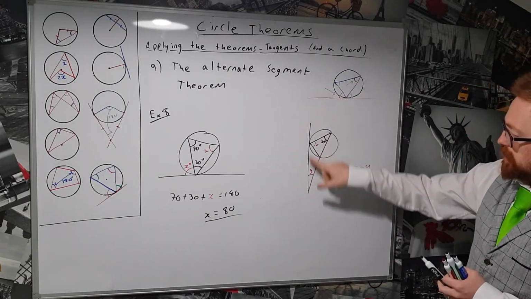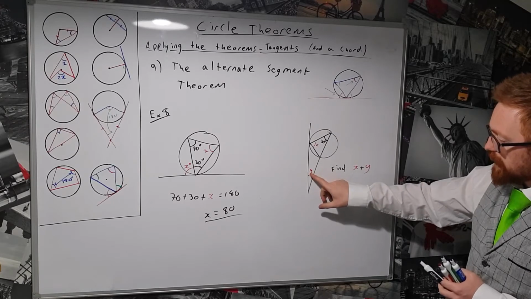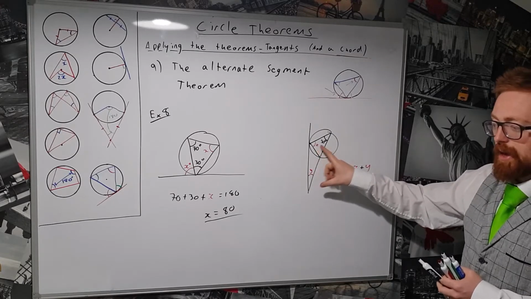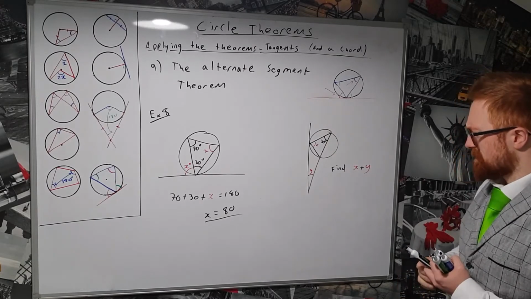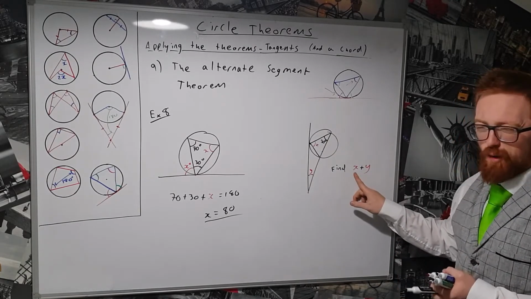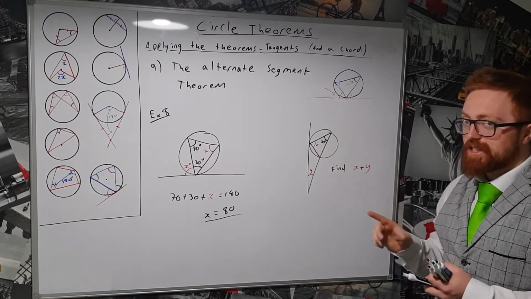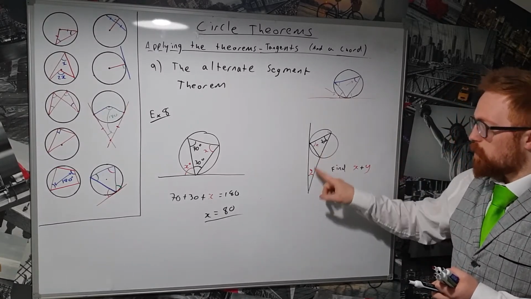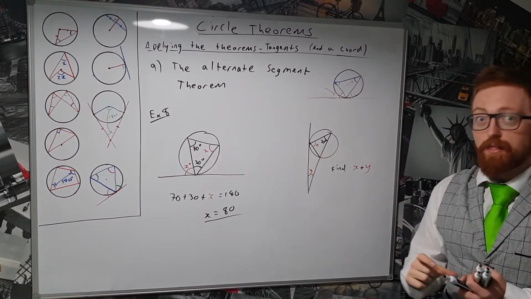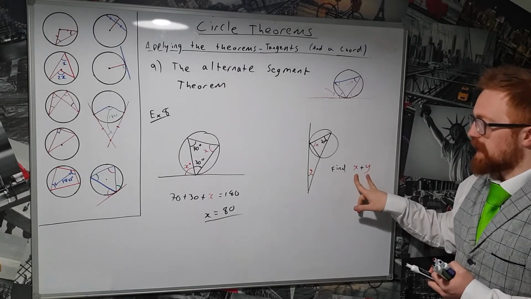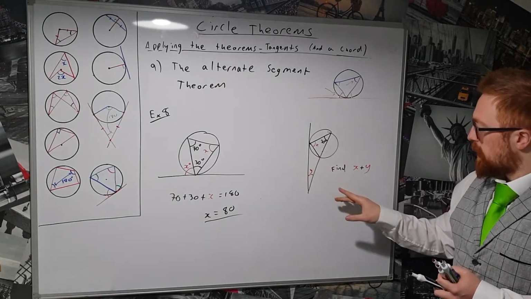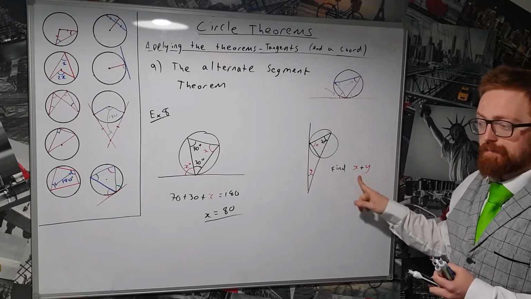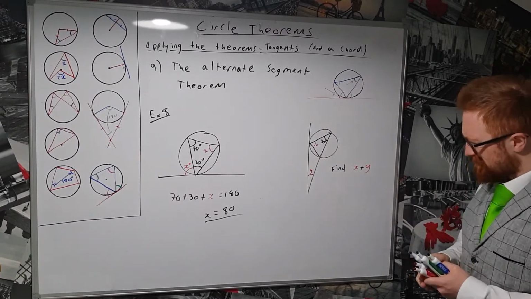So we've got a diagram here, and we've got an angle here y, an angle here x, and this angle here is 30 degrees. Okay, and we're asked to find what x plus y is. Now this is slightly different because we're not asked to find what one of these angles is, we're asked to find the sum of these angles added together, which means we might not be able to find what one of them is exactly, but we should get an answer when we add them together.